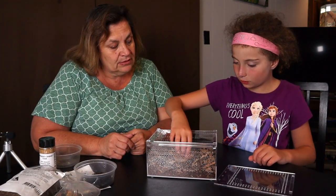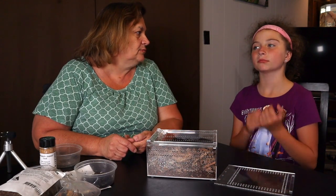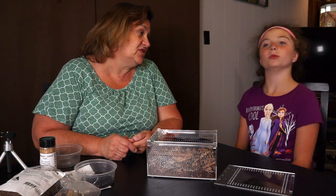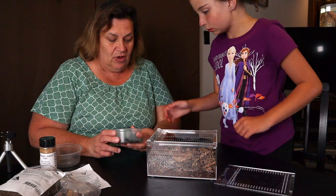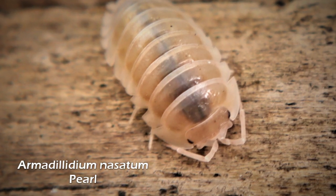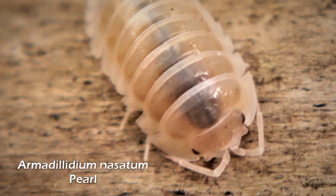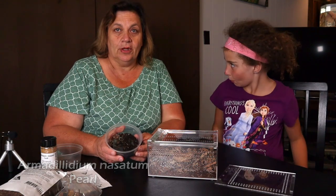Okay. Here we go. How often do you think you feed these isopods, Crystal? Once a day. Once a week, maybe? Once a week. Twice a week. Now, these were called... We might have to ask Grandpa for help because I don't remember. These are Armadillidium nasatum pearl.